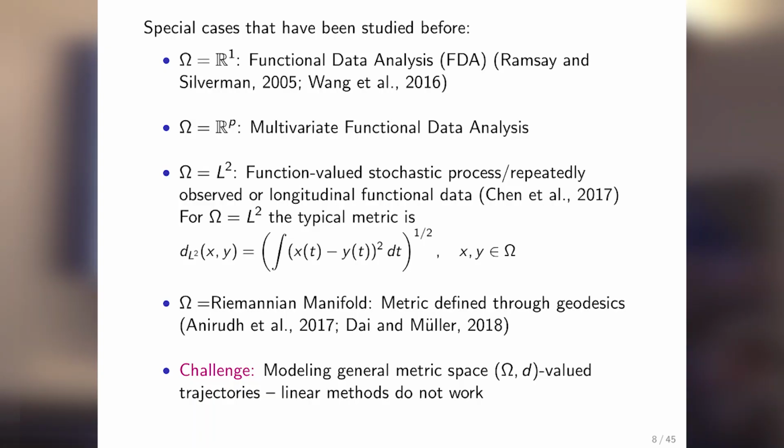Okay, the next step is we go away from the linear structure to Riemannian manifolds, where you can locally linearize things. Here, the metric is usually defined through geodesics. This has recently become active in various ways. So think about you fly from London to Hong Kong on a plane. The plane takes a certain trajectory on the sphere, which is the Earth. And you have now 100 flights. You want to know what's the general structure of those flights.